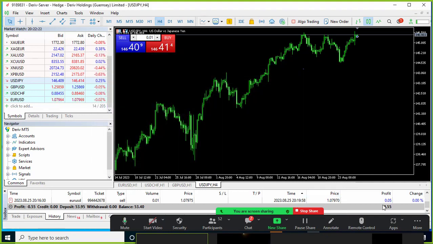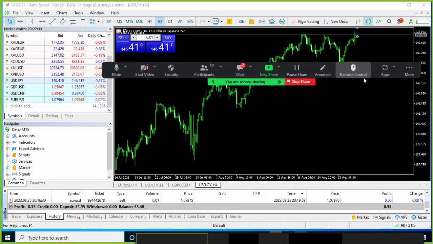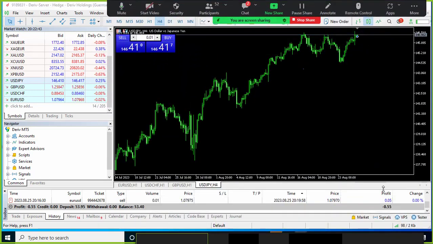Once I click buy, if you look at this very one, I'm in a loss of minus 0.55 cents. Okay, so this is how you place buy and sell positions in Forex. Very, very simple. And any person can do it. Like I said, you can do this on your PC, on your desktop, or on your smartphone, like the smartphone you're using to connect to this training. You can do it right there.